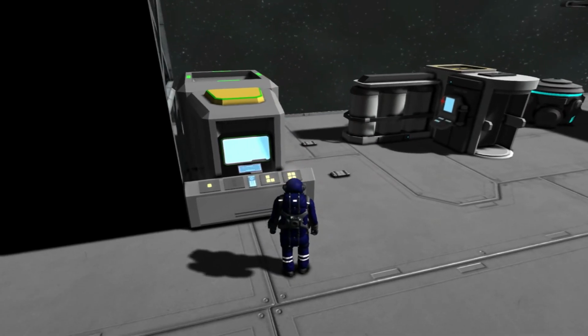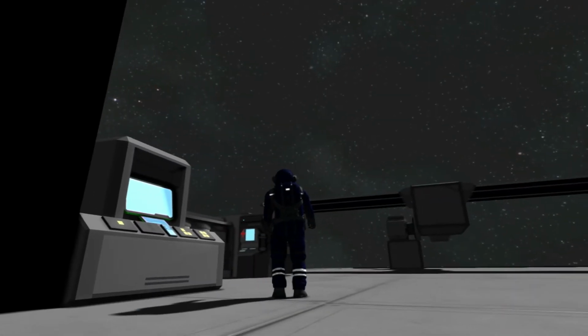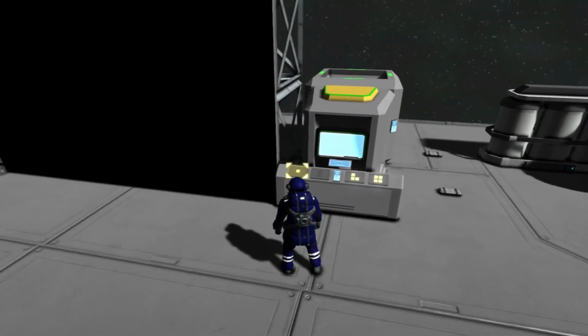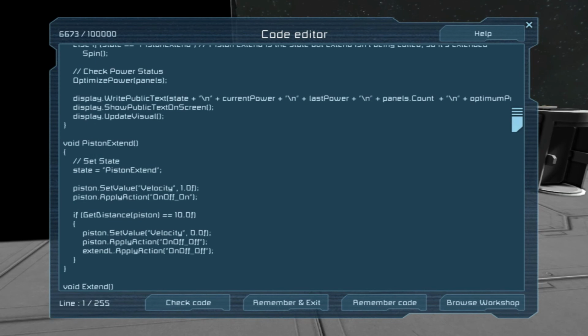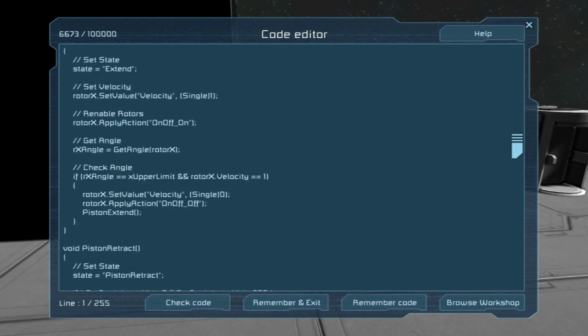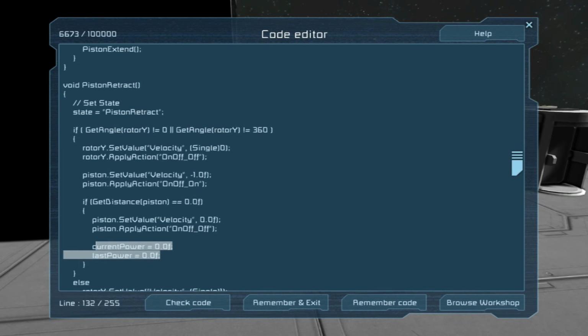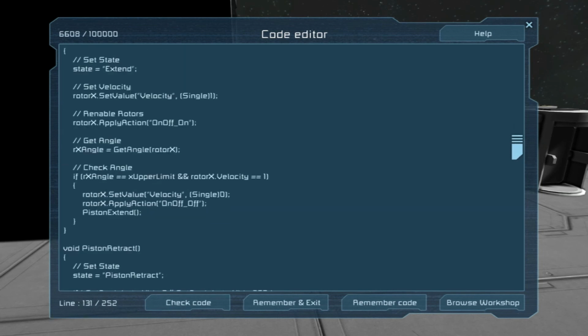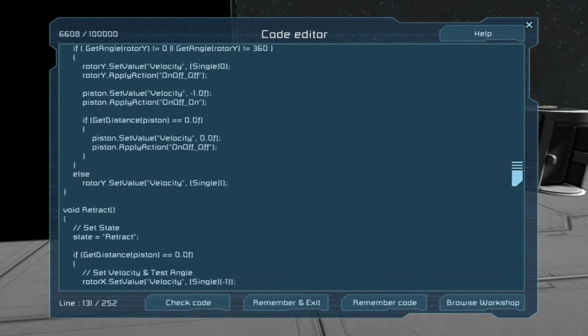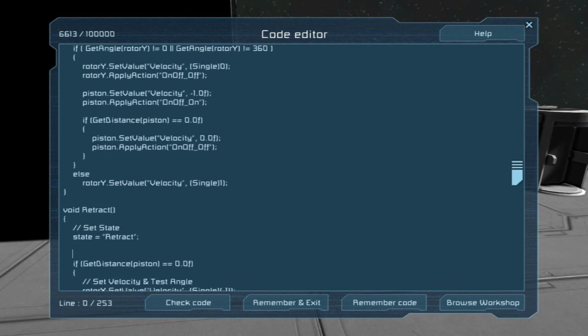Oh, right. Actually, what we can do, let's cut this and move it right up to the retract function. It'll be right at the top. Because, like I said, once you set it to retract, we're no longer looking for it to optimize the power.